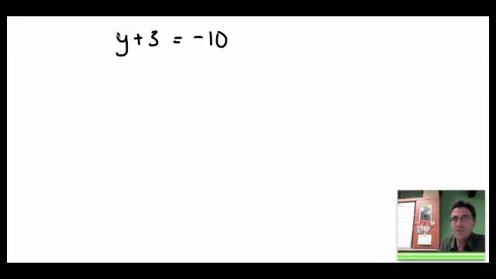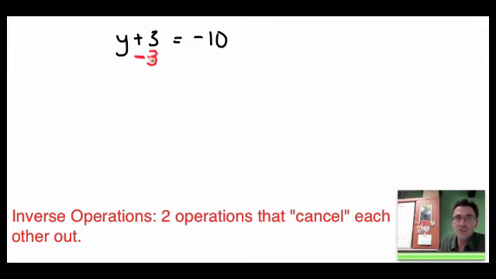So the first equation we have is y, a variable, plus 3 equals negative 10. The main goal anytime we do this is to get the variable part, or in this case the y, by itself. So to do that, we need to isolate the variable, or we need to undo whatever operation the variable is currently involved in. So when we look at this half of the equation, y plus 3, we can see that something is being added to y. So to undo that, we're going to use the inverse of addition, which is subtraction, and we're going to subtract the same amount. So this is called using inverse operations.